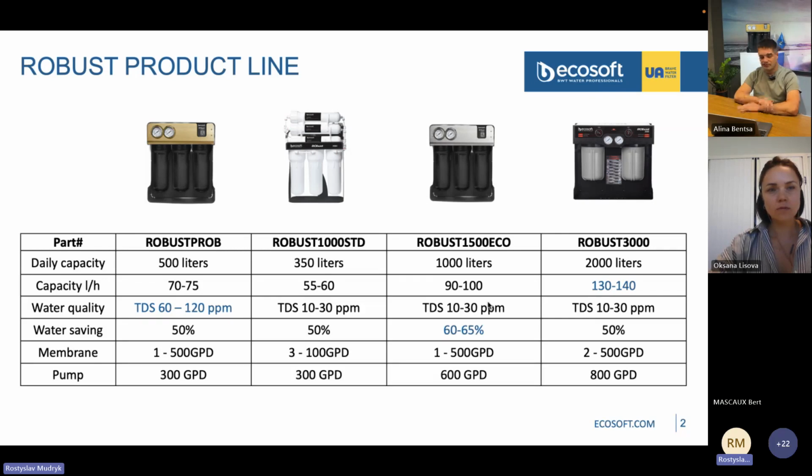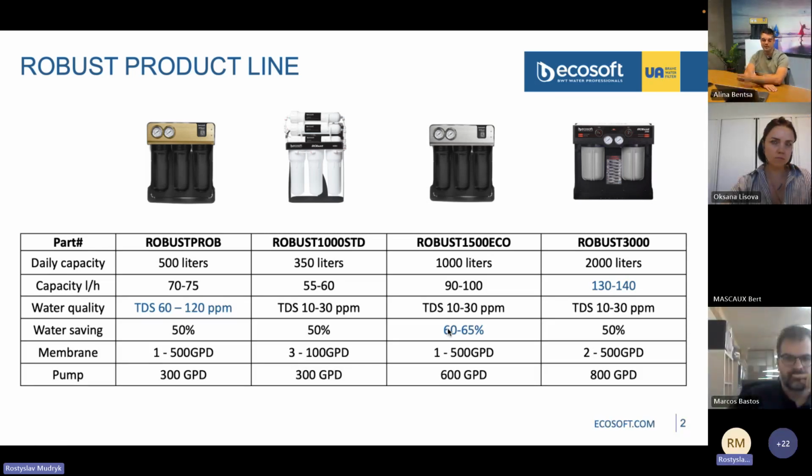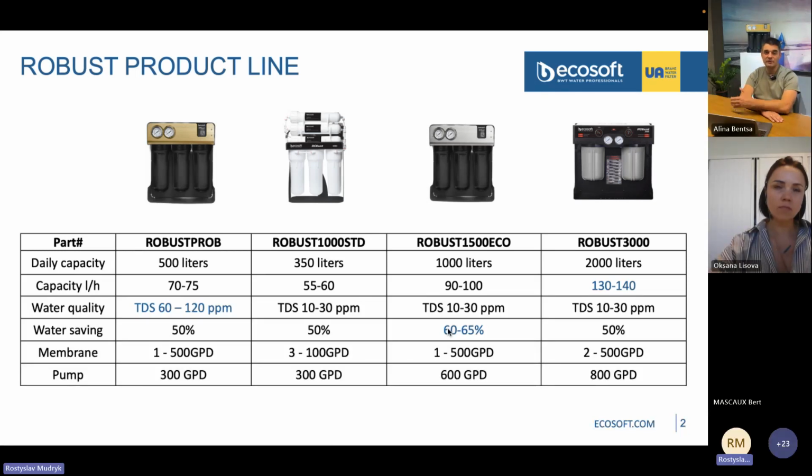And also for you as the water professionals, the water saving feature is very important, because the higher the recovery is, the less frequently you have to visit the site to change the cartridges. Because if we have a 60% recovery rate, it means that for every liter of permeate, we have to treat a little bit more than 1 liter of feed water. So our prefiltration is not so loaded as in traditional direct flow ROs that have a recovery rate of less than 50%. So this is important.